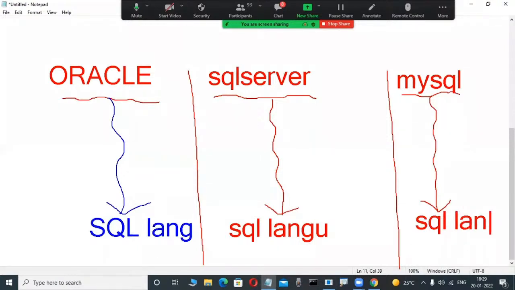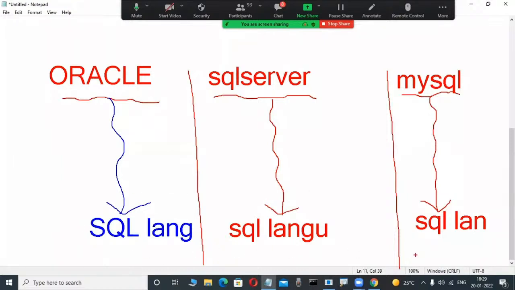Now what is my doubt? So many people are attending this demo class, and they have a doubt: are all these SQL languages the same or different? Whenever you are working on an Oracle database product, your friend is working on SQL Server, and another friend is working on a MySQL database product, all these people are using SQL. But are these SQL languages the same or different?